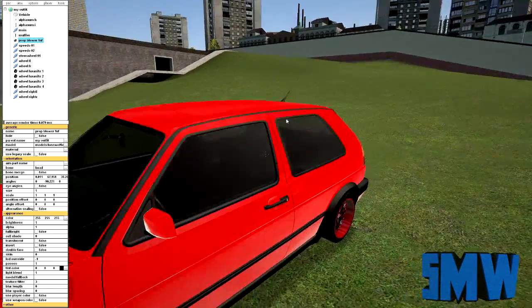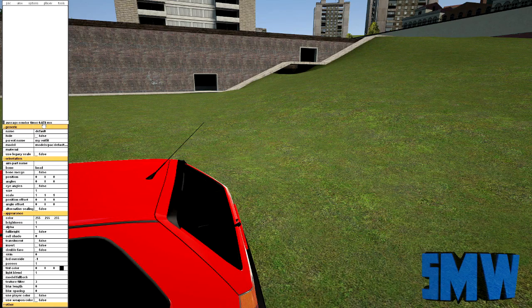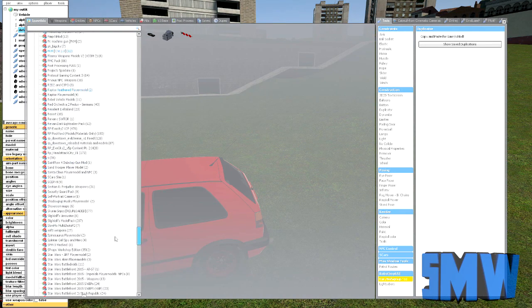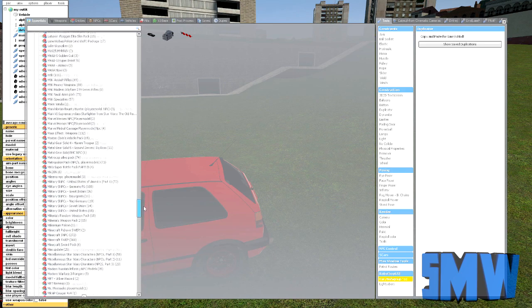Last but not least, to complete the pack on this car, for now, we're going to add a model, and we're gonna add a big spoiler, dude. A big spoiler. So we'll go back to PIMP mod. PIMP mod has some interesting spoilers. If I can find it.